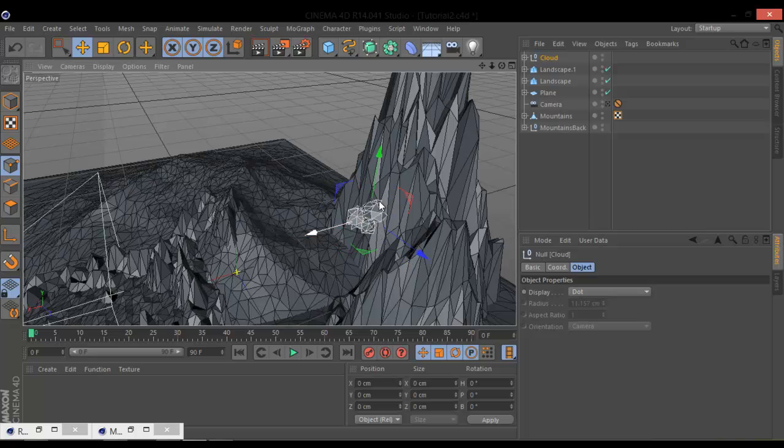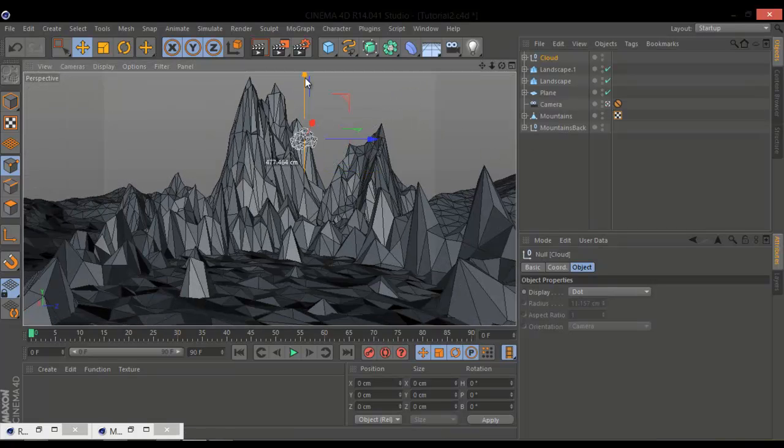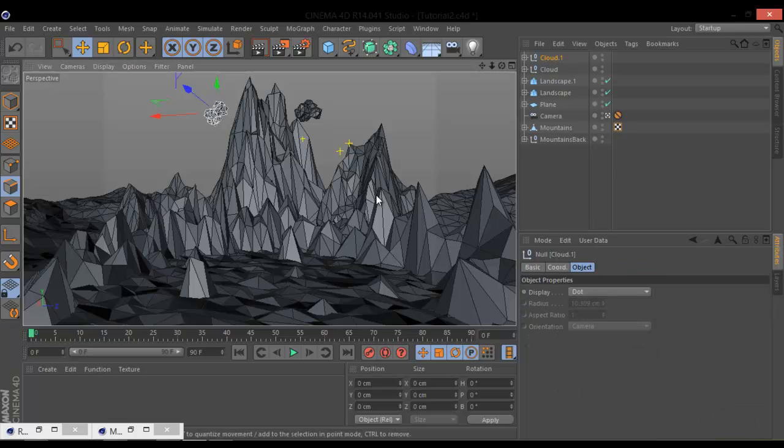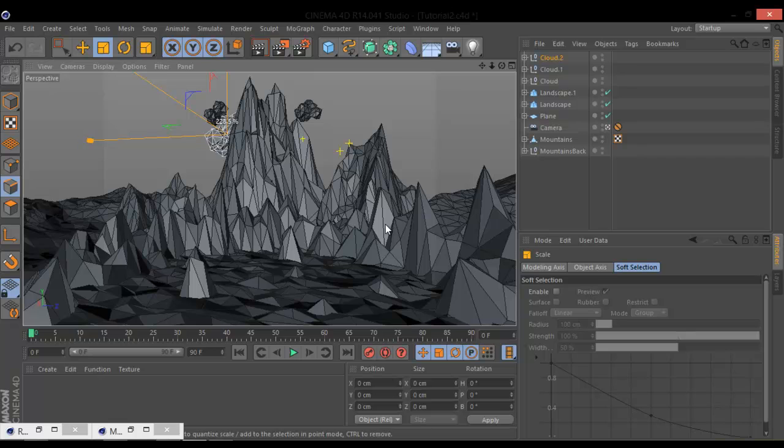We have it in our scene still. Let's see where it is in our scene. Let's move it up a bit, because clouds normally don't appear until up there. Okay. So we're going to copy paste it, move it over, set it down a little bit, and rotate it. Cool. And then copy paste that, move it back, so we have one behind the mountains. Let's make it a big one. We got a big cloud, which is going to be higher. Let's move it back a little more.